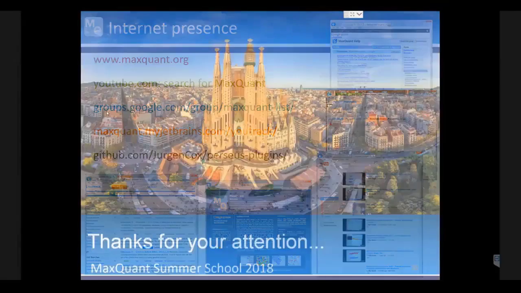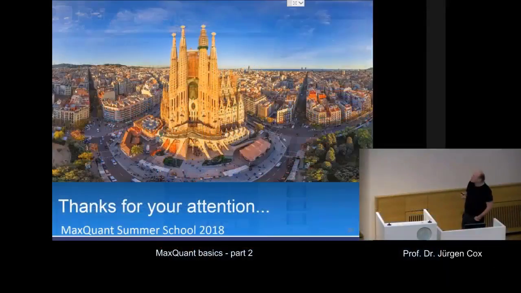Then another thing to announce is we already have found a nice place for the next summer school. It's actually hard to beat this place, I think. I like this very much, but maybe this is actually going to beat it. So the next summer school will be in Barcelona. However, not in the cathedral, but at the CRG, Center for Genome Regulation.